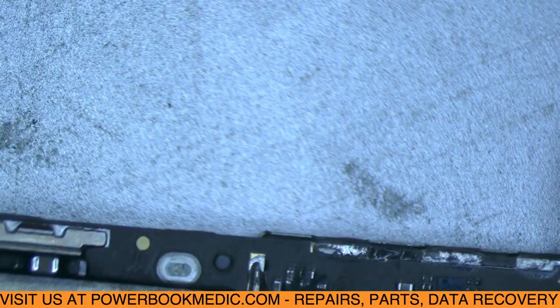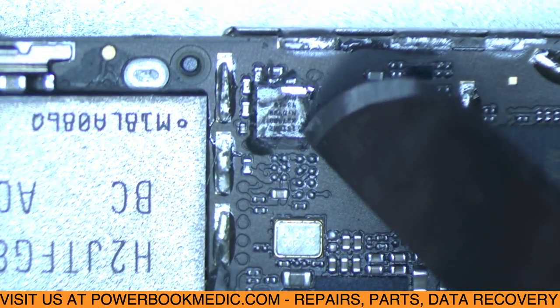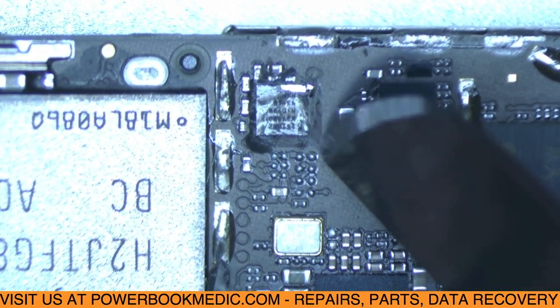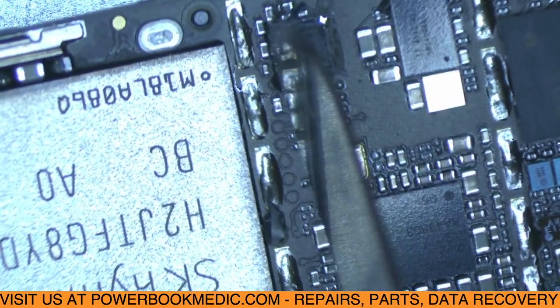Another thing you want to pay attention to is the orientation. You see the little dot here on the board? That's your pin 1. So you've got to remember your pin 1 is over here on this side of the board. So when we put the replacement chip on, you want to put it back in the same orientation. Otherwise it won't work.